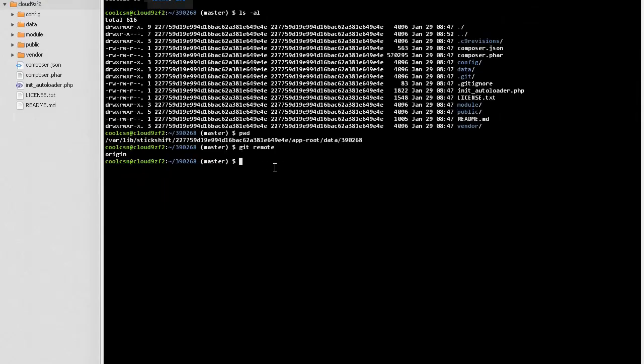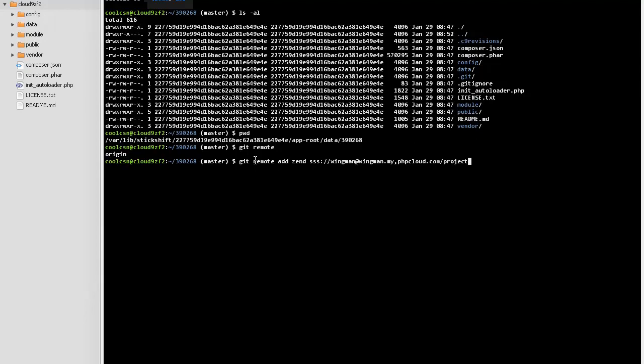Now let's add another one, which I would call Zend. Git remote add Zend. Now I have to type the address which I copied, SSH. I'll make sure later that I didn't make any mistakes. I think it was called project.